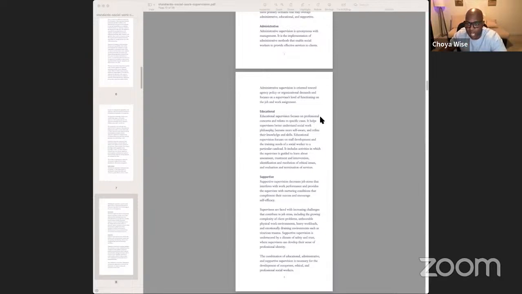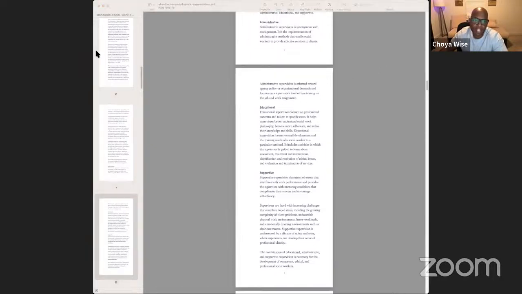Educational supervision is the next one that they talk about, and that's more like the supervision I provide. It involves not so much teaching, but in a way it is, more so refreshing what the social worker has already learned in school and helping them take it to the next level, helping them make things tactical, and getting them geared up for the professional work they're taking on. We're refining the skills that you already have. We're addressing cases. Sometimes that gets difficult in a group, so you have to have scenarios, because you have to protect the information of the clients the supervisee has been seeing. This is a lot of what we do with educational supervision, from assessment and treatment to ethical considerations.